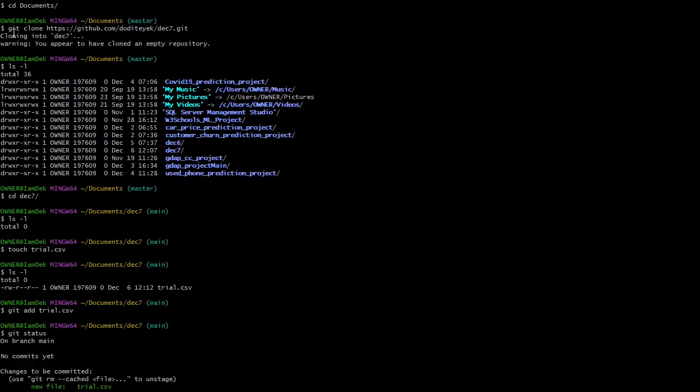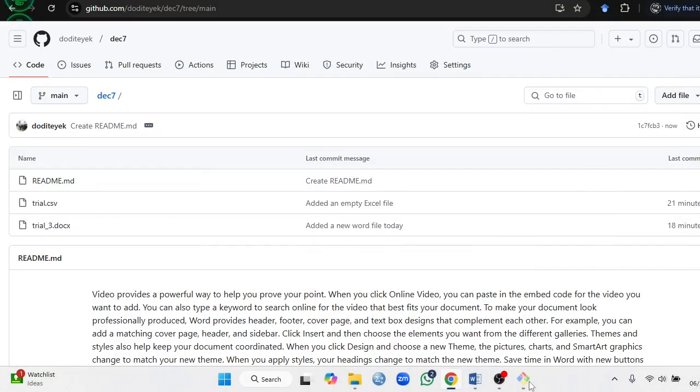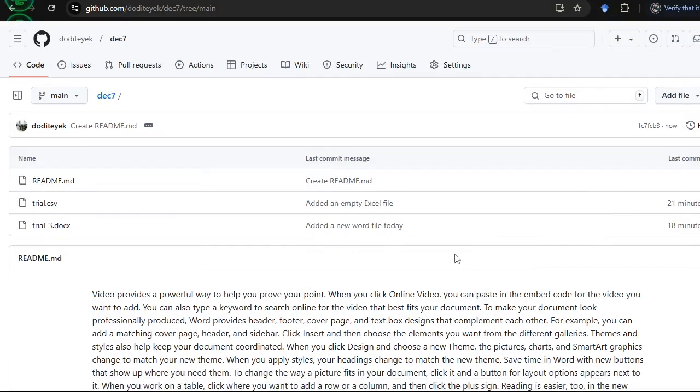On your git bash, you pass the command git clone, then you paste the URL. You have learned how to create any repository you want with a name in your GitHub account, and then clone it. If you are cloning it, you are creating a copy of that repository onto the local disk, so that you can work on it offline.